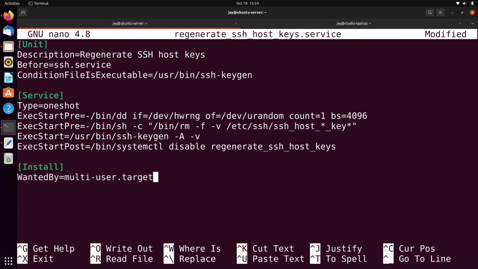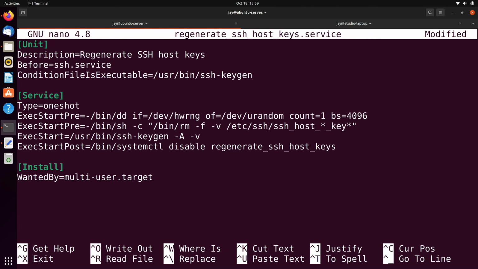But before I do that, I want to give credit to the person that created this file, which is not me. Actually, I have no idea who created this file. Originally, I found this file as part of Raspberry Pi OS, and you can view this code on their GitHub page, but that's where I discovered it. I'm not really sure if Raspberry Pi OS was the first version of this file, but that's where I saw it, and that's actually where I pulled it from. So I'm definitely not going to take any credit for this file whatsoever, but this solution does work, so regardless of whether or not you're using Raspberry Pi OS, it doesn't matter. If you're using Debian, Ubuntu, it'll work there as well.